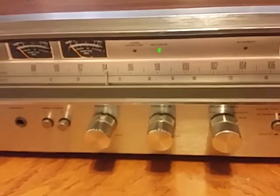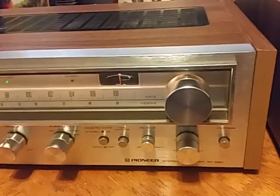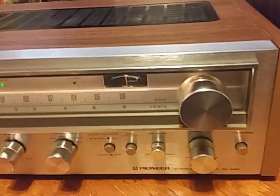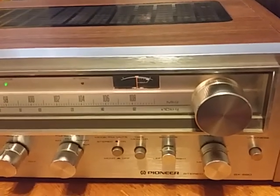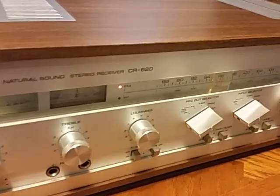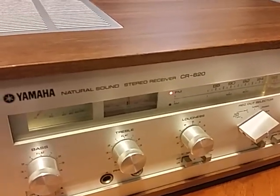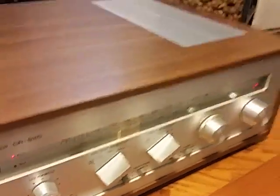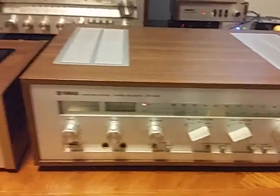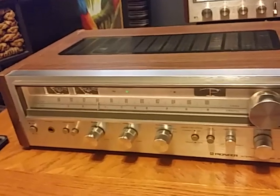And this is the short review or sound test on the Pioneer SX580. Highly recommend, under $100. If you find it in mint condition, I'm not sure that you want to spend more than $100, because for more than $100 you can get something like the Yamaha that is more powerful. You have an excellent tuner, and the separation between the highs and the lows and the rest of the instruments, and its look, I think, is nicer. And I think the Yamaha sounds better, even though the Pioneer has the vintage classic look.